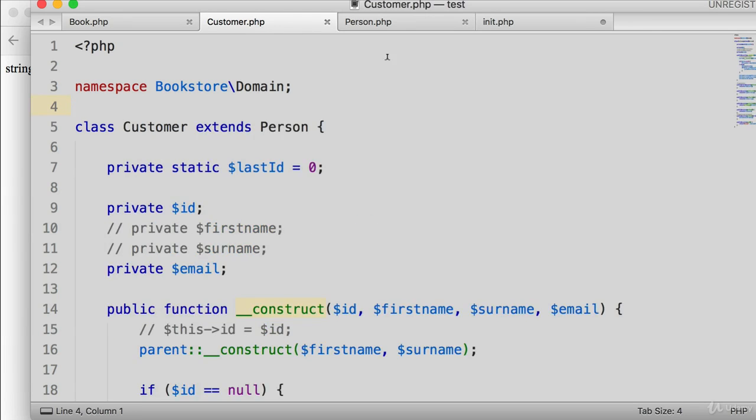Currently customer extends from person, but when basic and premium classes also extend from customer, that means they get all the properties and methods of customer, obviously, because they're extending from customer. But because customer is also extending from person, this tree gets extended.